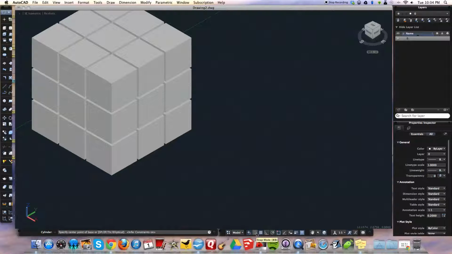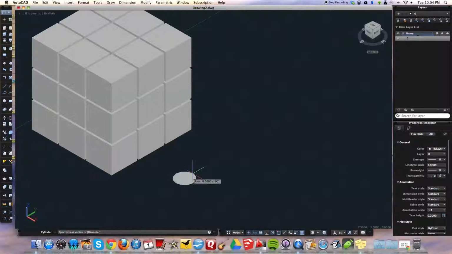Nope, I'm not going to do that. Do I need polar tracking for that? Sorry. I think I got that right. Maybe not. Shoot. Alright, well, never mind. We're just going to do it out to the side here. So just a cylinder. We'll put the grid on because we are going to move it into place afterwards anyhow.